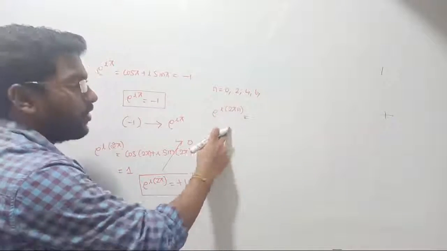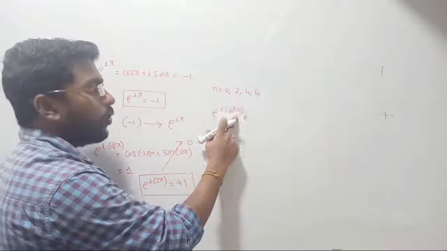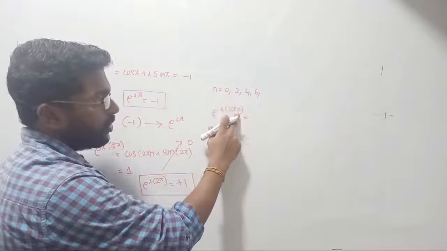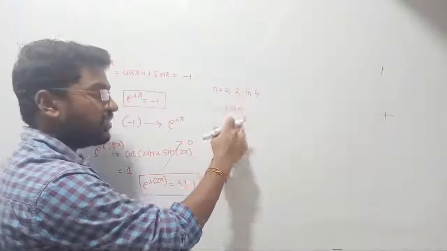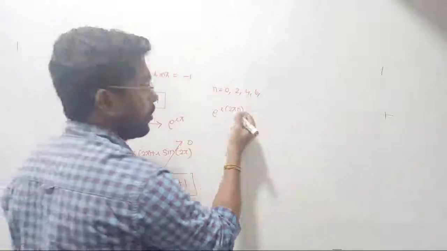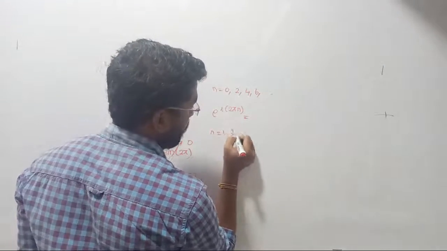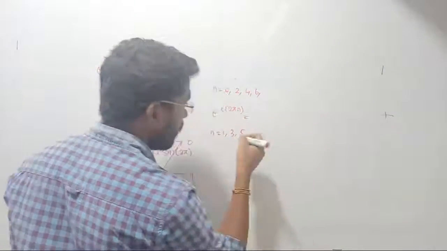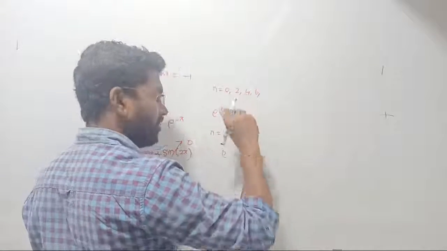Now next, consider odd numbers. If you are considering odd numbers like 1, 2, 3, sorry, put 1: what comes? That is e power i 2 pi. If I consider 3, what comes? 6 pi. What about that value? That is also equal to what? Let me consider odd values. So let us consider 1 comma 3 comma; I have to club all these things together, that's why I'm writing, and then I will merge these things.